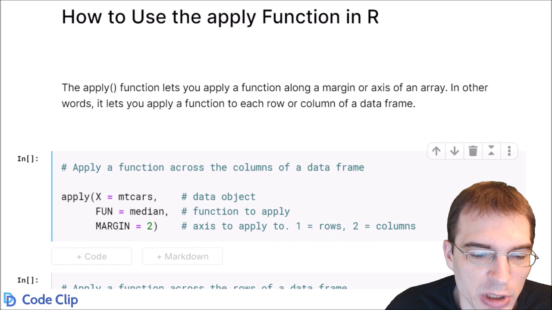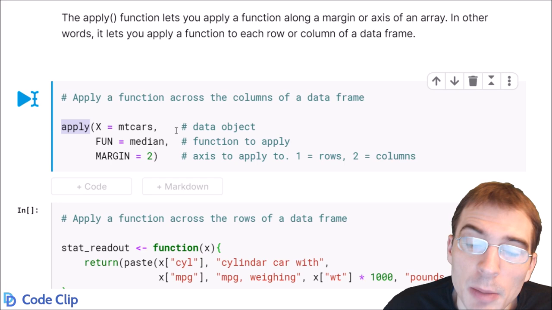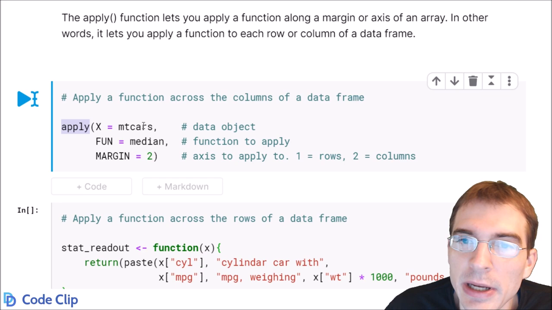So we'll start by just giving a basic example of how to use apply. So you call the apply function. The first argument you pass in is the data object you want to run the function on. Generally, this would be a data frame. Apply will work on other multi-dimensional objects too, though. So you could pass in, say, a matrix or an array instead of a data frame.